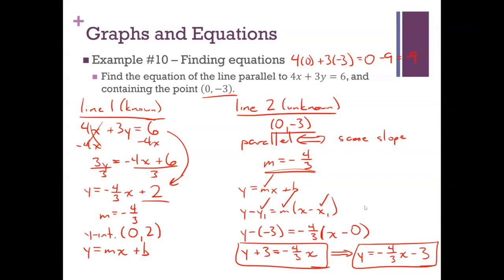So if I say find me the equation of the line, and that's all I say, either one of these is good. If I say find the equation in slope-intercept form, it really should look like this. Or in point-slope form, it really should look like this. So be able to know the difference between those two and find both. But if I don't specify which one I want, either is fine. Monday is for chapter 2, just chapter 2, so this stuff will not be on the test.